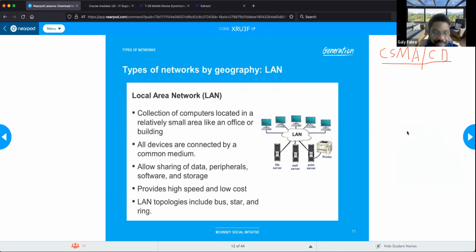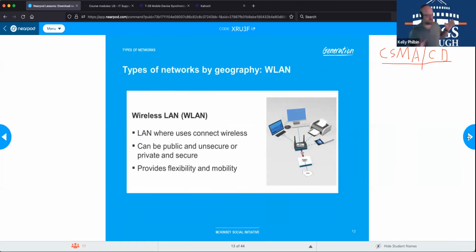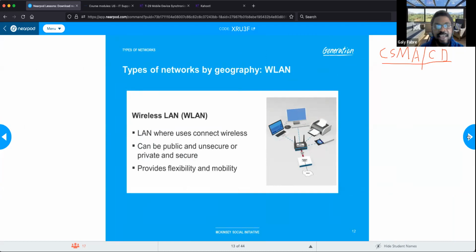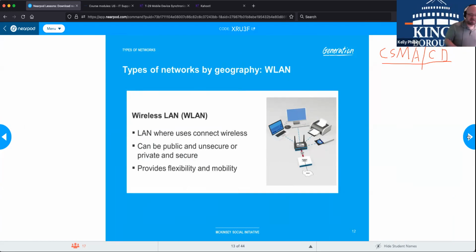All right. So the WLAN is just, go ahead. No, I was just saying it's something you can't get from the book. When you read it, it's just not registering the right way. Well, that's why we come together and have that discussion, right?